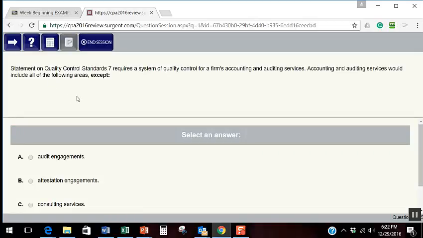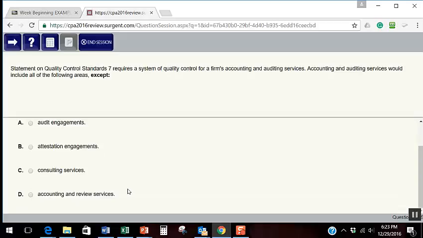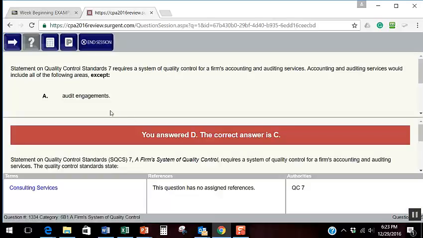Okay, the Statement on Quality Control Standards requires a system of quality control and auditing. Now what we're going to do in this particular case is make a selection, and I'm just making one, let's say, at random, and I'm just trying to get through here. Oh my goodness, I incorrectly selected the wrong answer.